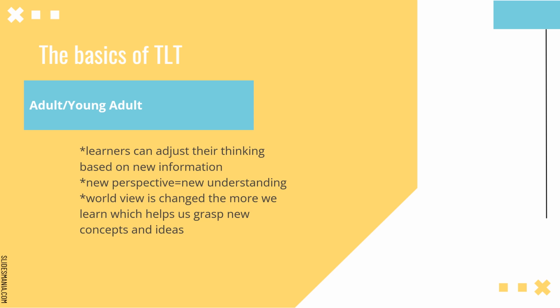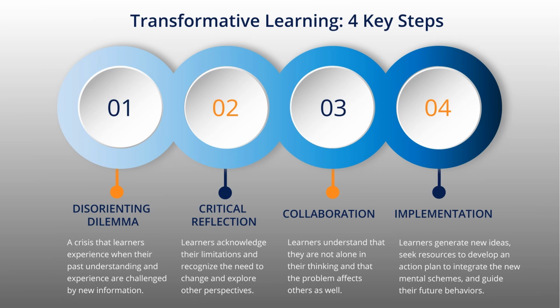This theory also states that our worldview is changed the more we learn. And I think that's true in life, right? The more we learn, the better we do, kind of adage. By gaining new information, that helps us evaluate past ideas, and I think students are able to make a dramatic educational shift beyond the standard or typical learning. And this theory is situated in this idea of changing your thoughts, changing your behaviors, where students really start to question their assumptions and their biases over time. If you look at the figure, you'll notice that there are 4 key steps, and notice number 2 is that critical reflection, right? That internal dialogue that they have with themselves, and then collaborating with others and implementing that change or that learning in some way.